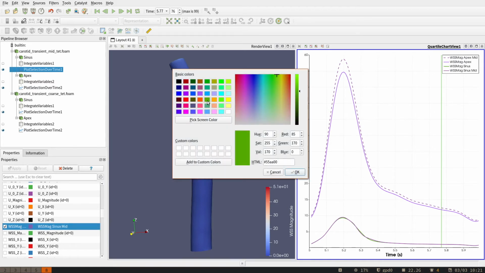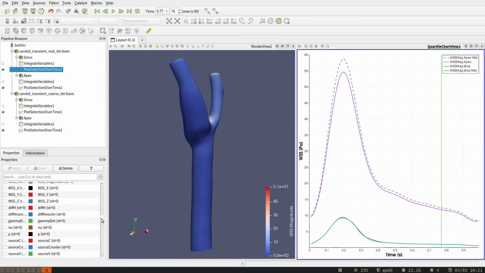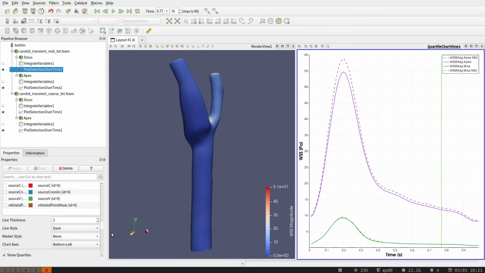Well, whatever. So let's make this a different green and make it dashed. So you see that you can easily compare the two in this setup. And if I wanted to compare the fine one, I would simply load this state again and then plot all these against each other, and you see how that would give you a nice idea of where the developments are.